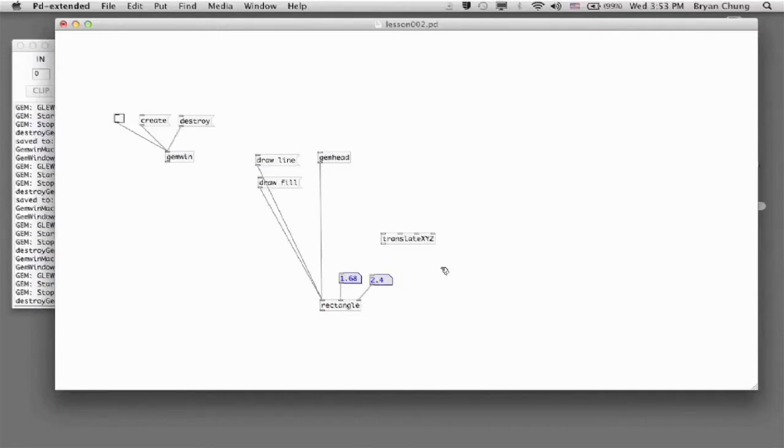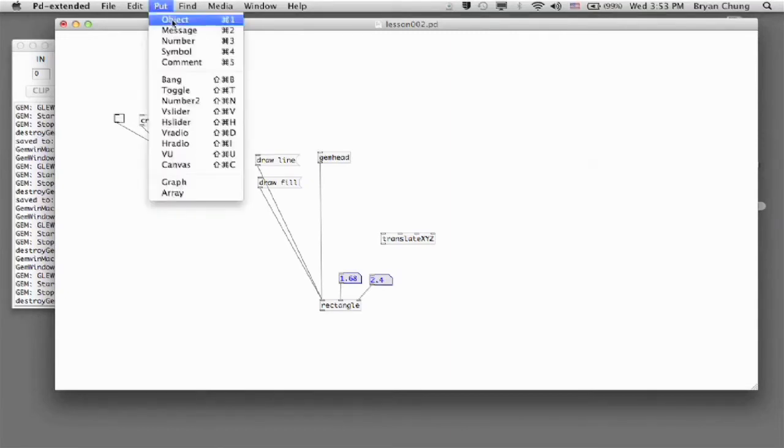So for the solution of this particular exercise, what we are going to do is change the position of this particular rectangle. That means we would like to move it horizontally, vertically, or in the direction pointing towards yourself or away from you. So that defines the direction X, Y, and Z. And each one of them is a number.